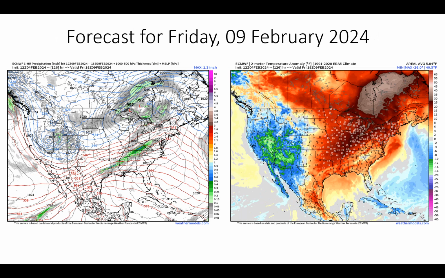Forecast now for Friday, the 9th of February, 2024. We see the cold front. It is working its way towards the east. It's moving, and we have some scattered showers out ahead of that cold front across portions of northern Louisiana, northern Mississippi, into central Tennessee, Nashville area, as well as eastern Kentucky and also up into West Virginia. Believe it or not, we have mild enough air to be showers up in West Virginia even.